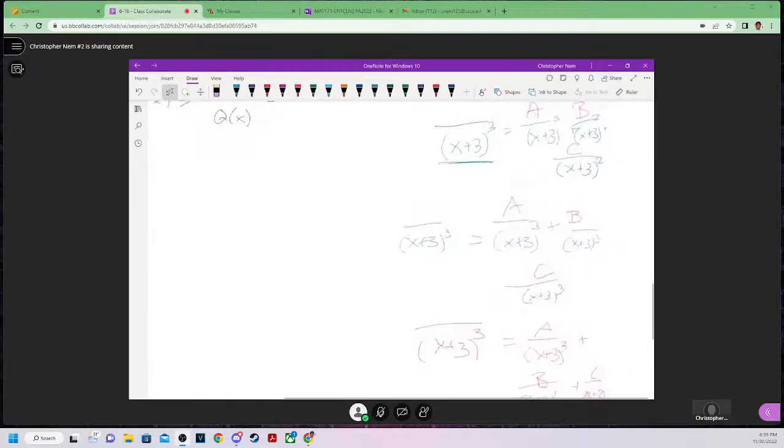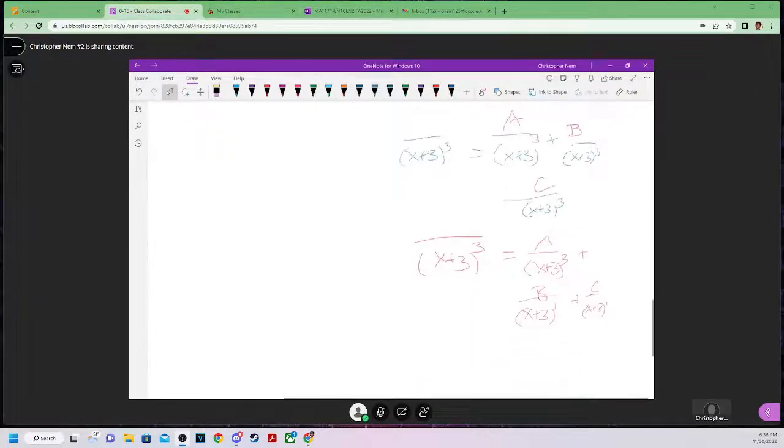When I do my partial fraction decomposition, I have to know how I can break it up. Is there going to be an x plus 3 squared? Because that can make up your x plus 3 cubed. Are all your fractions going to have x plus 3 cubed as your denominator? Or are they going to have x plus 3 cubed and the rest being x plus 3 to the first power? If I found the least common denominator for all of these, it would be x plus 3 cubed. So how do I know which one is correct? How do I know how to properly do a partial fraction decomposition?